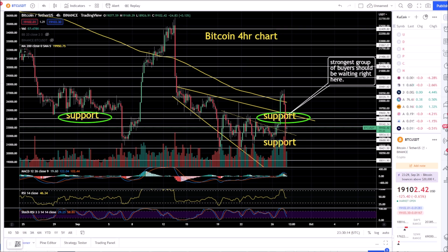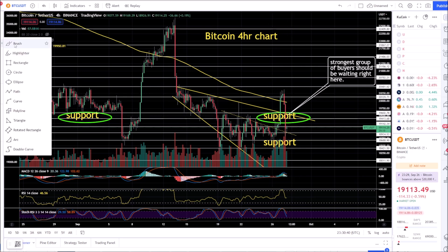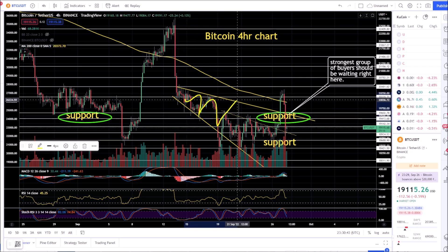Bitcoin — what the heck? Bitcoin had this crazy pump to the upside. A move from about 19,125 all the way up to 20,400 and then gave all of it back. I made a quick video in the group and posted and gave ideas that this could be a bull trap. There's a 68% chance that this falling wedge breaks out to the upside. If it re-enters the pattern, that's not good — that's swing failure pattern, that's bull trap.